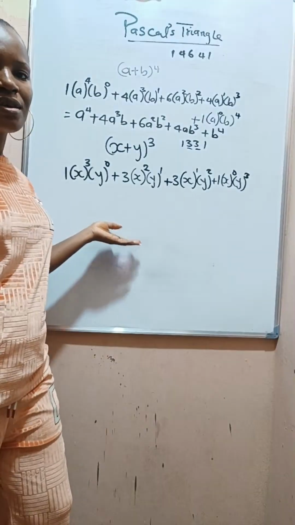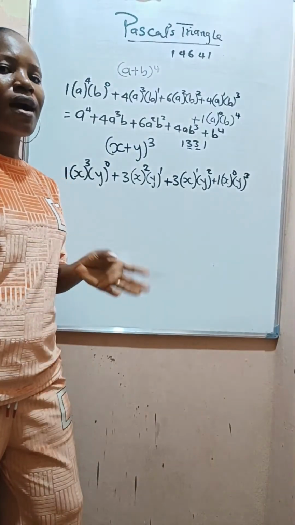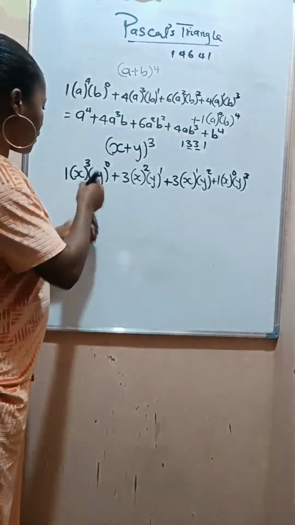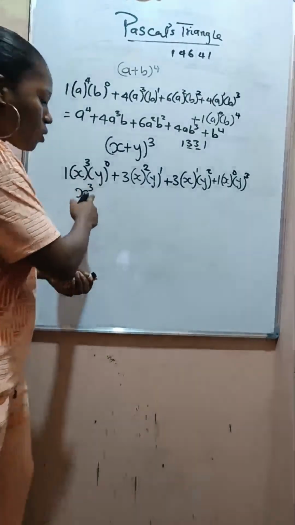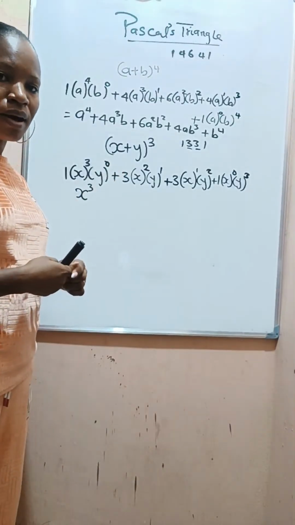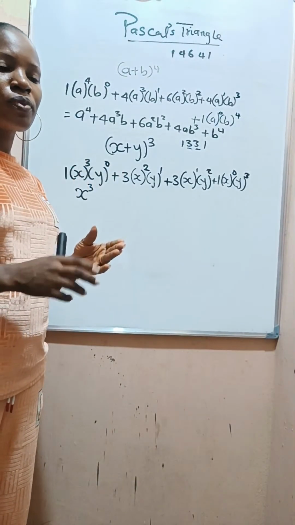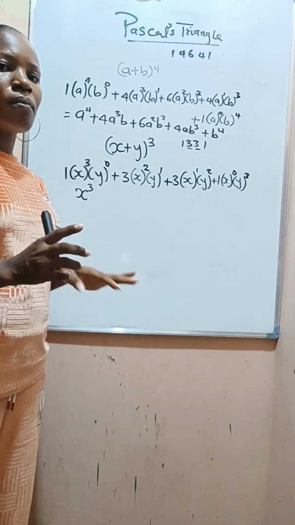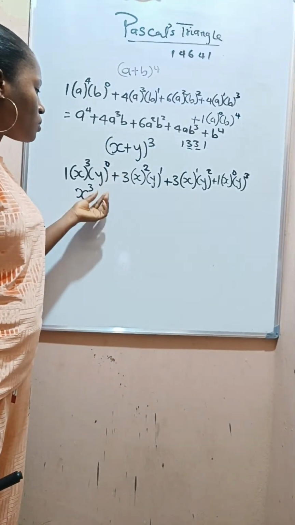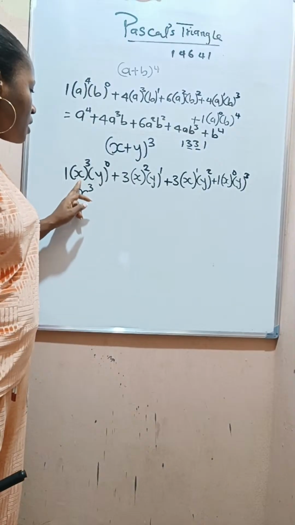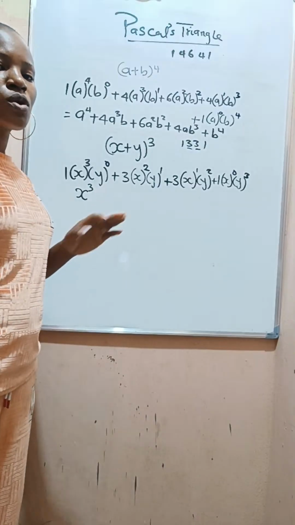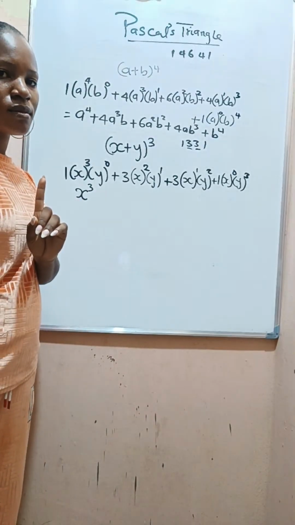We go ahead and simplify. So to simplify now, we have x to the power of 3 multiplied by 1 is still x to the power of 3, right? And y to the power of 0. Please always remember, any number raised to the power of 0 is 1. Which is why y to the power of 0 is 1. So I'm going to ignore it, because 1 times x to the power of 3 times 1 is still x to the power of 3. So we are done with the first term.